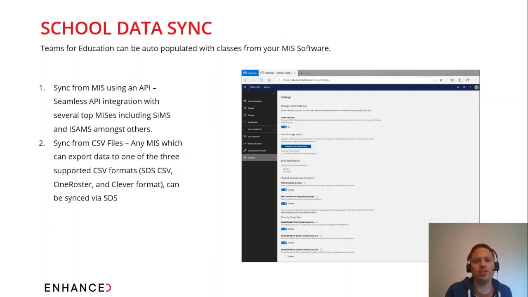Microsoft's worked very closely with MIS software providers such as SIMS to let you import that data into Teams. The main reason for this is to auto-populate Teams based on classes. So your lecturer or teacher and all the students within that will sit within their own teams. This will auto-populate for all classes, but within the last couple of months, Microsoft have disabled all of those teams, and it needs to be enabled on a per class basis once a teacher is happy to push that out to their class.